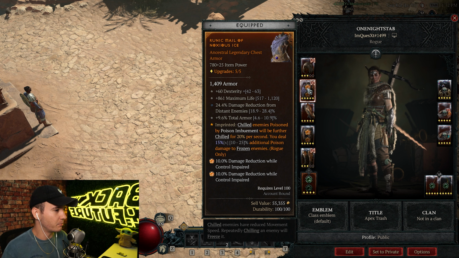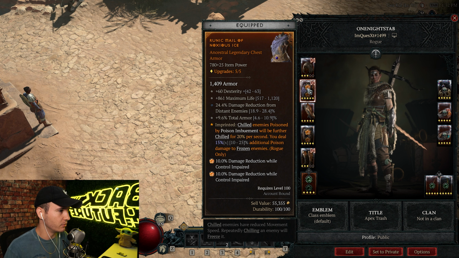Our chest piece now, we're gonna be running chilled enemies poisoned by poison imbue. We further chill by 20% per second. You deal 15% additional poison damage to frozen enemies. So with our boots, we're gonna be freezing and chilling as well as running with our poison imbue. So we're gonna be doing so much damage.